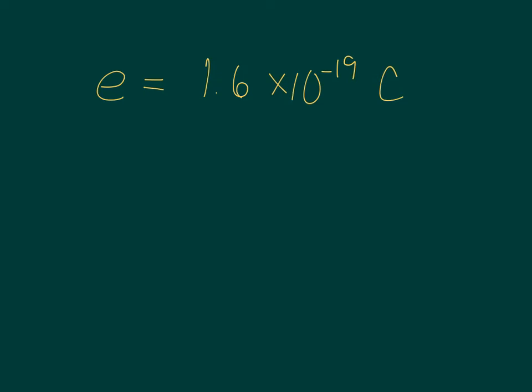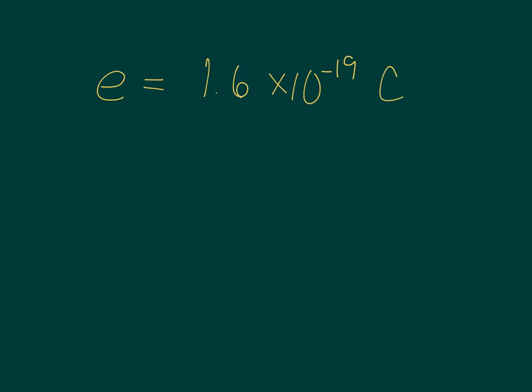Where was this charge derived, or where did it come from? Anybody remember? We talked about it in class. How did we come up with this idea that the electron or the charge in general is quantized? There's an actual amount to it. It's not some random arbitrary number, it's discrete. It's always 1.6 times 10 to the negative 19, or multiples of that number.